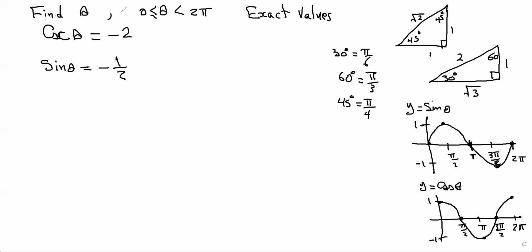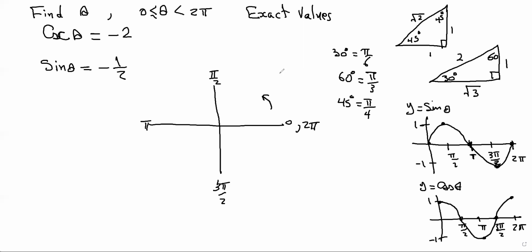Now, once you get this and they want me to find the angle between 0 and 2 pi, the next step for you is to draw your quadrants. 0, 90 degrees, but because I'm finding it in radians, instead of writing 90 degrees, I should be writing pi over 2 because that's what 90 is. So pi over 2, pi, 3 pi over 2, and all the way around is 2 pi. Remember, measuring angles from 0 going this direction is always positive. If you go this way, it's negative.